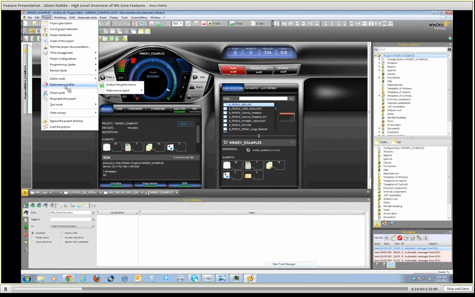We have a performance profiler, which is really cool because we can either analyze performance for the complete application, or if we have an area that we think is running slowly, we can just turn the profiler on, and then when we exit that procedure or window or wherever we define that, we can turn the profiler off.